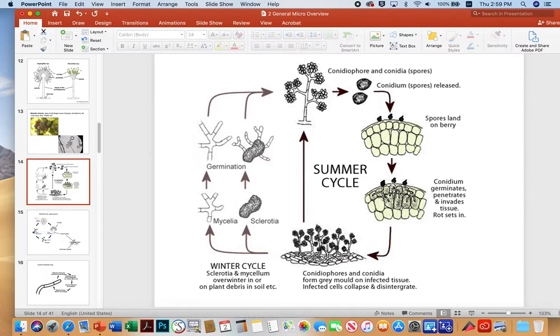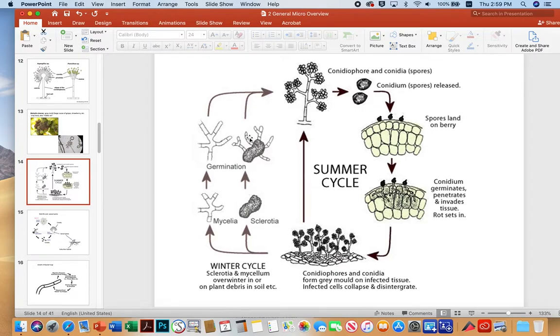And then eventually they would cause a gray mold or a bunch rot if, like I said, conditions continue to be wet. And this is basically the summer cycle, where they're the happiest growing in these big bunches. And then as the temperature changes and it gets colder, they would produce these resistant spore types, or even some of their broken off mycelia that would fall into the leaf litter and form the composition of the soil. In either case, these things can overwinter, and they're pretty rigorous and tough, so they wouldn't necessarily be destroyed by usual conditions.